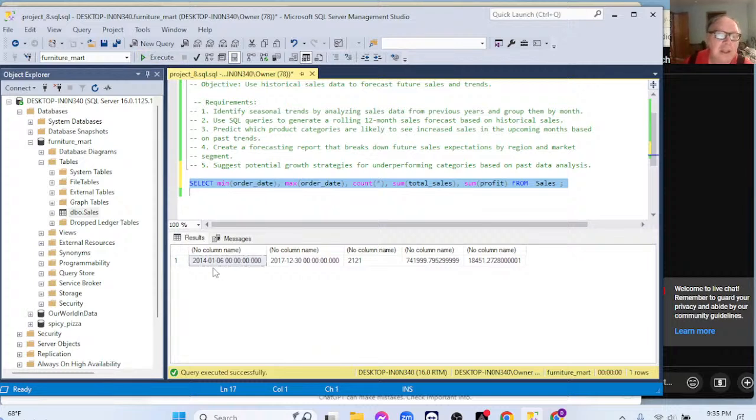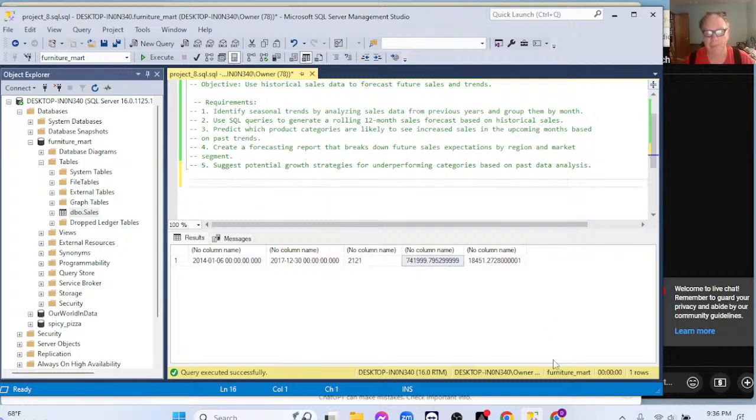Okay, so again the date range is 2014 to 2017. What is this? 2,121 rows. Total sales 741,000, say 742,000. Good news is we made a total of $18,000 in profit. Okay, so there's sort of our quick look here.